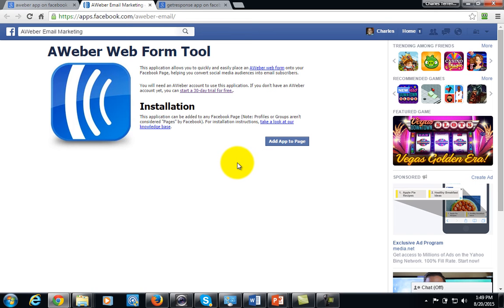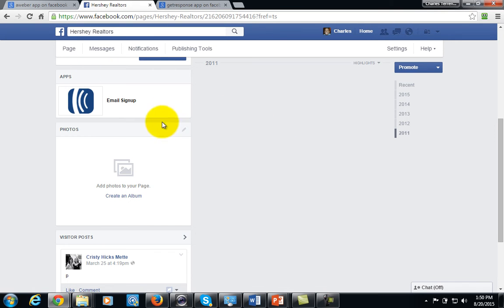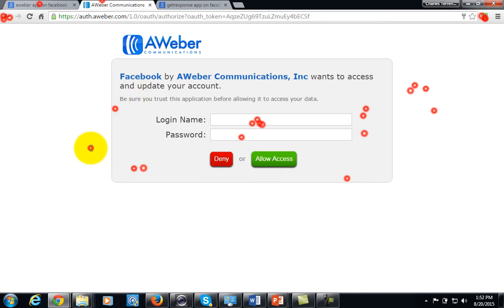You've got a link there inside of your PDF, and what you want to do is you want to go to that link. It's going to bring you to this page that looks like this, and then you're going to click Add App to Page. And when you get there, it's going to be as simple as adding this app to one of your Facebook pages and adding an actual tab. That tab then will be part of your sign up here on the left side. You'll need to go there to actually start to set this up. And when you're going through the configuration process, Aweber is going to have you verify your account, and then you'll be able to go in and actually set up your form.